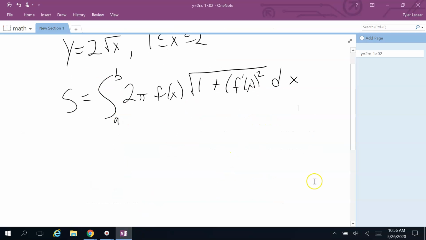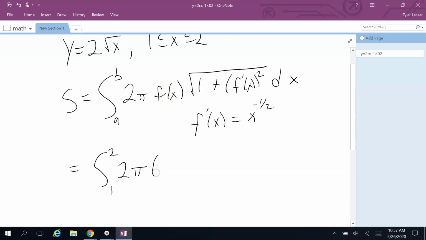Okay, cool. So we're just going to plug it in. We already have f of x, right? That's the 2 square root x, but we do need its derivative, so we can plug that into our formula here. The derivative of 2 square root x is, that's an x to the 1/2. We're going to bring that 1/2 down, which will cancel out with the 2, and then subtract 1 away. This is actually going to be x to the negative 1/2. All right, plugging all that into the formula now. The surface area for us is going to be the integral from 1 to 2 of 2 pi, and we could pull that 2 pi out if we really wanted to.